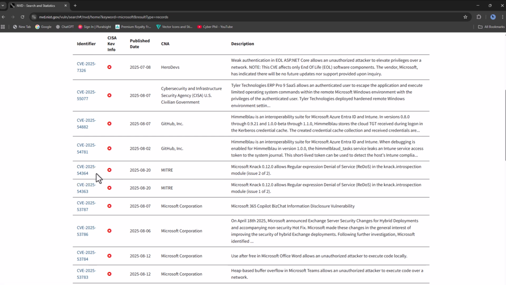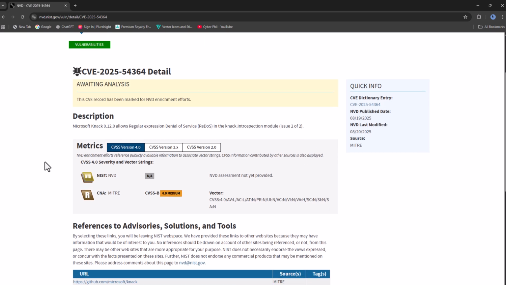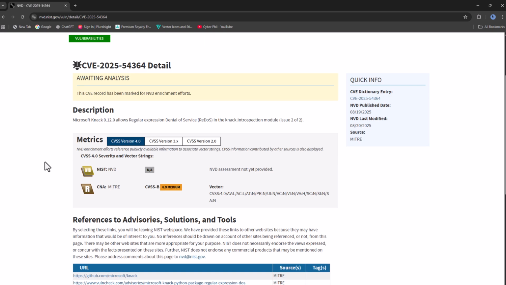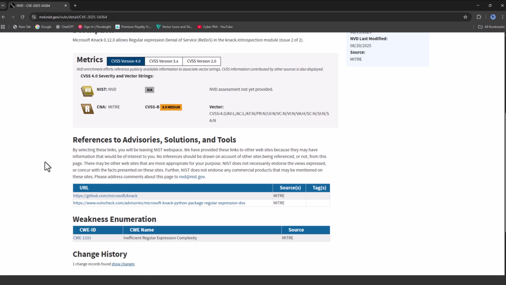If we take a look at this vulnerability, over on the left hand side I can see the identifier for this particular CVE, and I'm just going to simply select that, and it will then bring me all of the information that I need to do some more research on it. So in my ignorance, I didn't really understand what this problem was, but by coming into here you can see that there's a whole load of information that I would be able to go and do further research on. For this particular presentation, however, we're interested in what impact this particular vulnerability will have on the confidentiality, integrity, and availability. So remember, of course, that we're talking here about a denial of service attack.